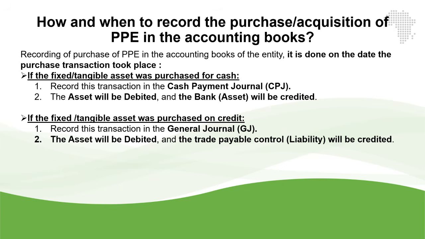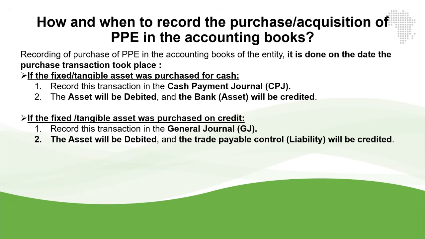So in terms of the double entry system, we need to know what to debit and what to credit. When you buy a machinery, you're going to debit that asset, because we said asset increases on the debit side. And what are you going to credit? You're going to credit bank. Bank is an asset again, because an asset decreases on which side? On the credit side, because we are paying out. That's why this transaction will only affect asset. Asset will increase and also decrease by whatever amount that you've purchased that asset for.